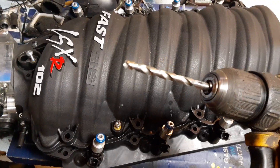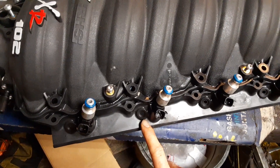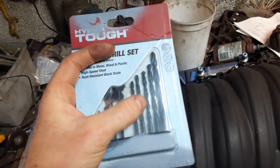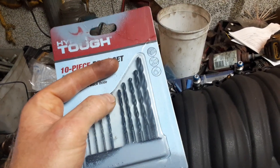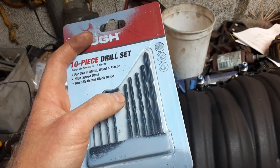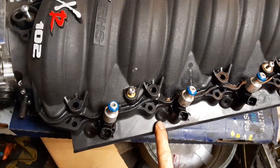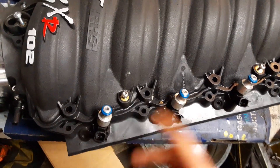One thing I'll point out about letter gauge drill bits — if you're going to buy cheap, obviously you're just drilling plastic here, so it doesn't have to be a ridiculously strong drill bit. But what you want to avoid is those real cheap black oxide bits in a letter D, because half the time with those real cheap bits, they're bent out of the package. If you tried to use that for something precise like this, you're going to wallow that hole out way bigger than it should be with a hand drill.